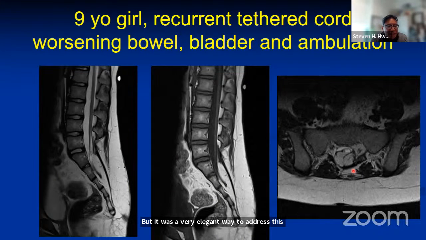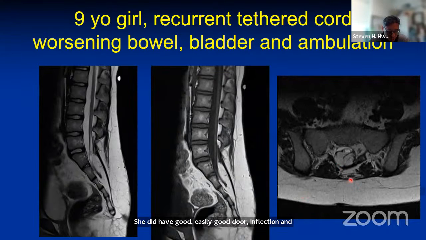Overall, this is an example of a 9-year-old girl with recurrent tethered cord. She had AMC as well, so not totally normal, but worsening bowel bladder symptoms, getting a little bit weak and some numbness in her feet. And a fairly complex structure. All of the fat is embedded in here distally. She did have reasonably good dorsiflexion and plantar flexion, so her function was very good. But I was worried going back in here.